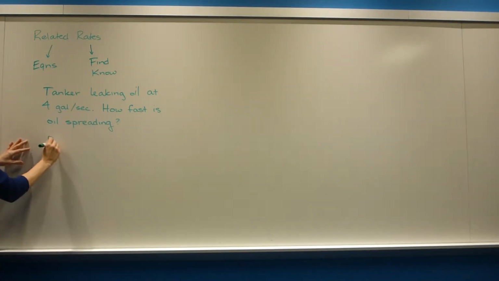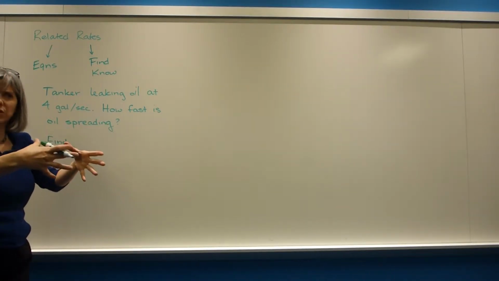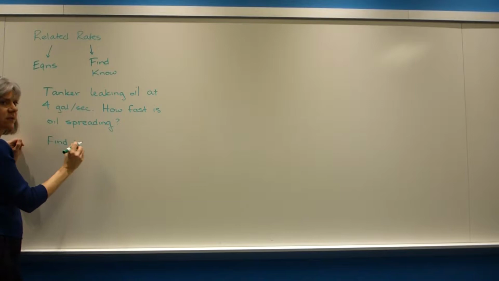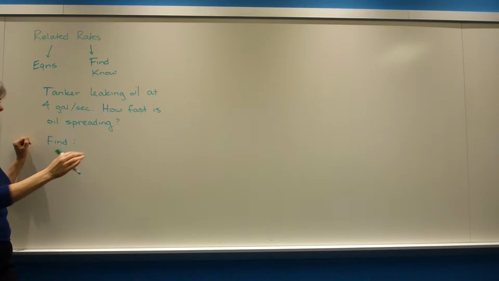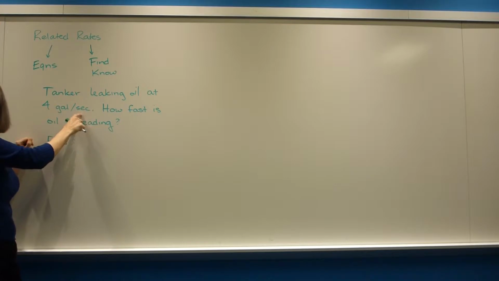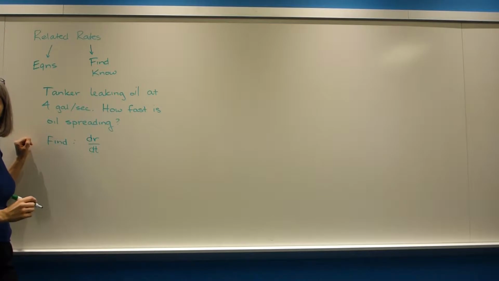We're trying to find how fast is it spreading. I'm going to interpret that to mean, I'm assuming it's coming out in like a circle, and let's assume that we want to know how fast that radius is growing. So we want to find the rate of increase of radius. How are we going to write that in terms of math language? Because we want to very quickly get to math. What is the rate of increase of radius? The derivative of the radius, yes, derivative with respect to what? Time. We are looking to find actually dr dt.